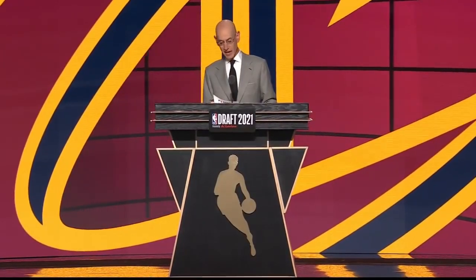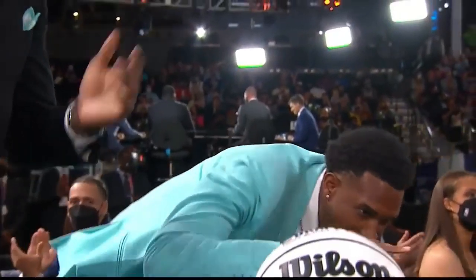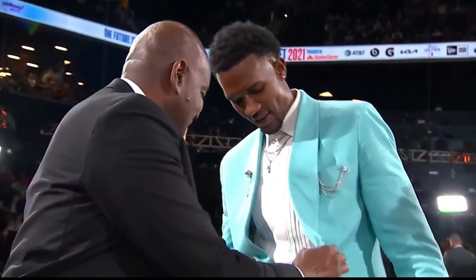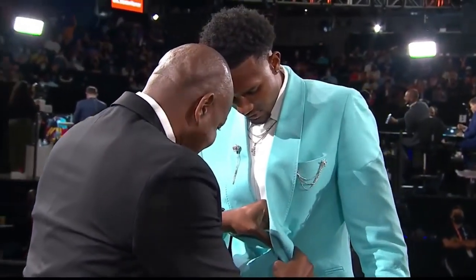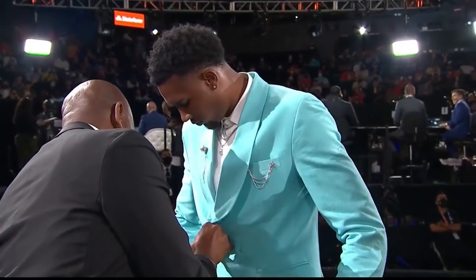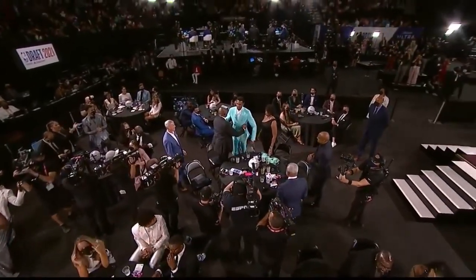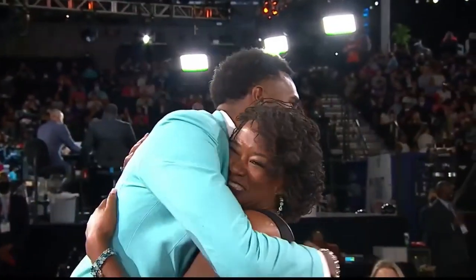After being selected with the 3rd overall pick in the most recent NBA draft, you can imagine the expectations for Evan Mobley would be pretty high. However, due to the nature of his position and the seemingly packed front court of the Cavaliers, many, including myself, thought he might be eased into a role, and maybe we'd see him flourish later in his rookie year, or even in his sophomore one. That couldn't be more wrong.